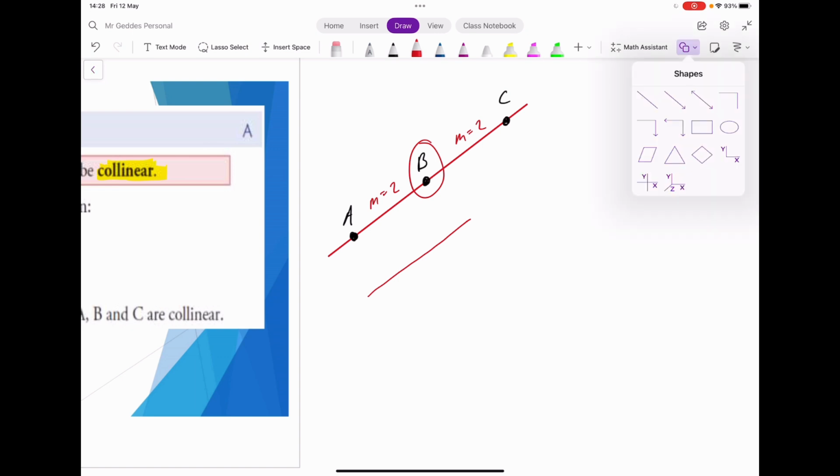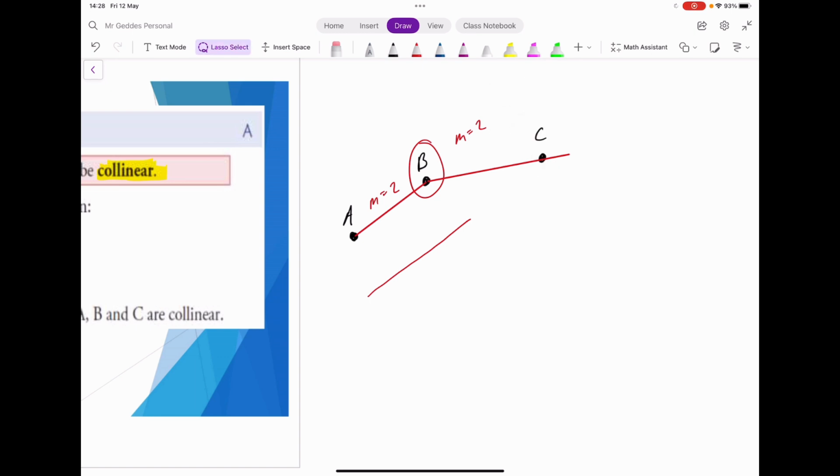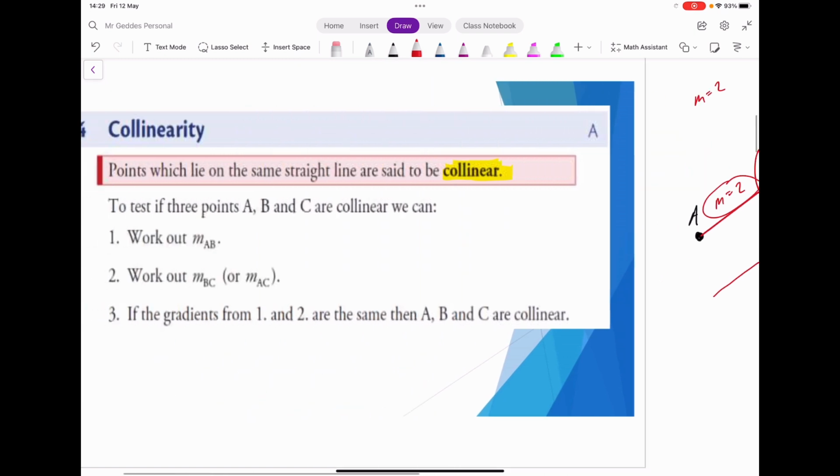What about if we just talk for a second about a line that wasn't in the same path? If it came over here, think about that. Let's get rid of that for a second. If the line went up and then bent off like that, and we had the point C down here, well, that second gradient there is not going to be 2 anymore, so the gradients will not match. This gradient might be something like a half. Therefore, they are not collinear. So the second that we know that the gradients don't match, we can say that these 3 points are not collinear.